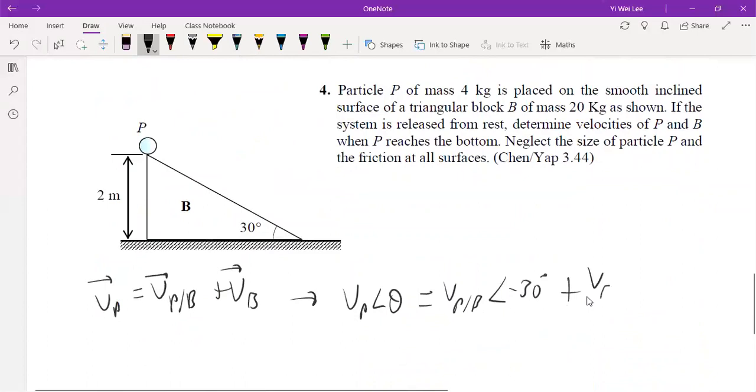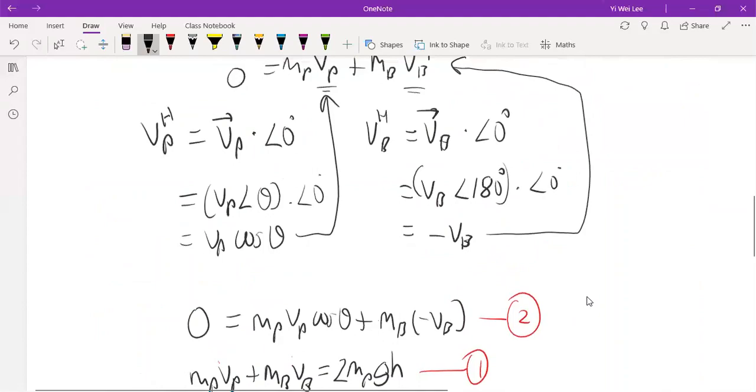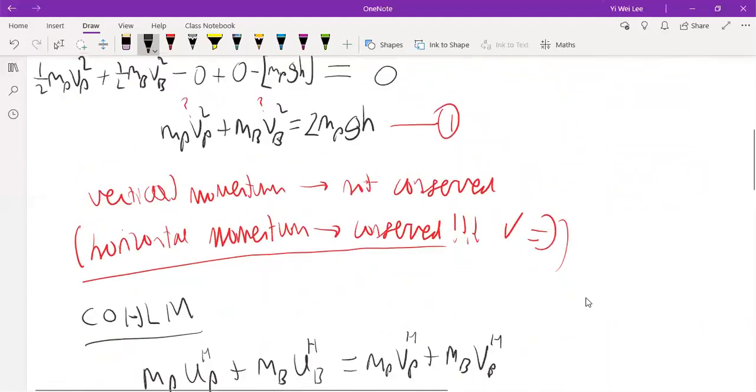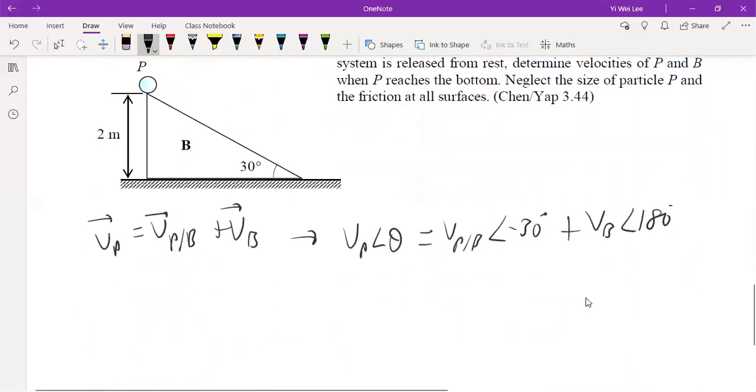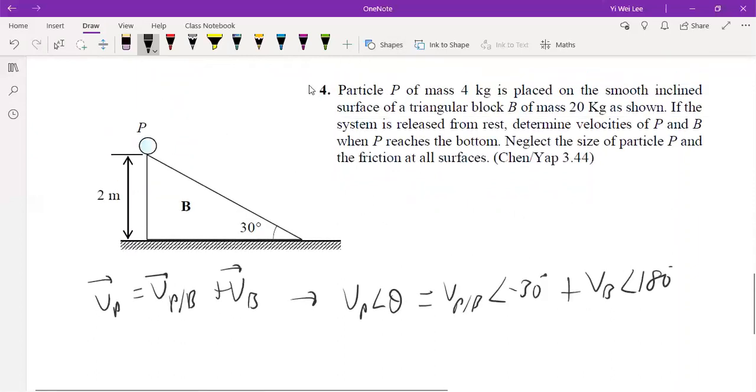Vb direction 180 degrees. So you must take note that all the terms that I use are very consistent. I always try to relate this equation with terms that I have used above here. See that the terms that I have used above, in this case I use Vb direction 180 as the velocity of B, I put it inside here because I need to use the same term. After I establish this, this is actually another equation. This is actually my third equation. Let me just put the notation. So this is my kinematic analysis.